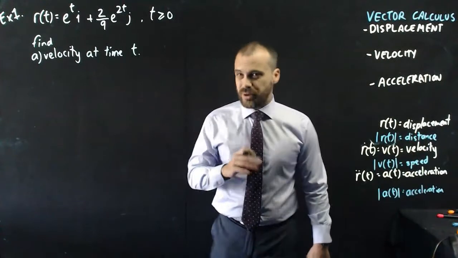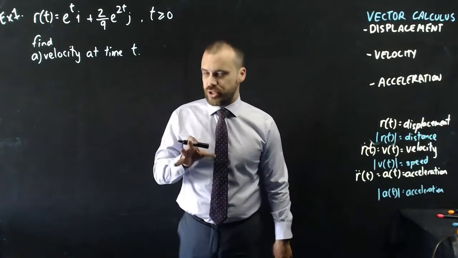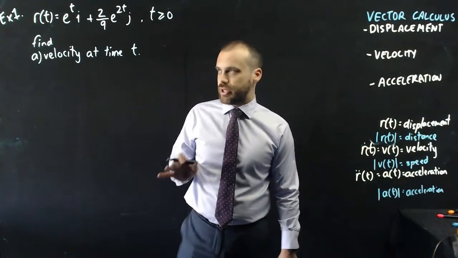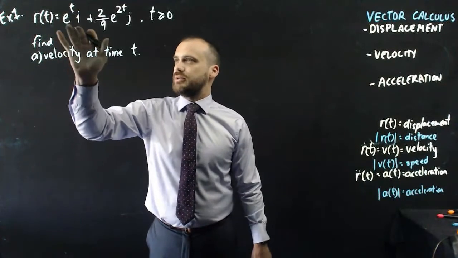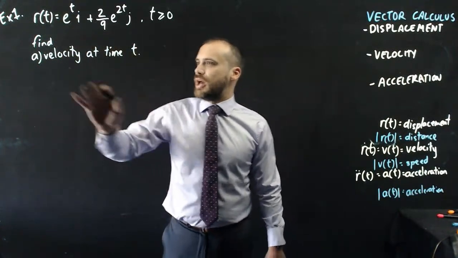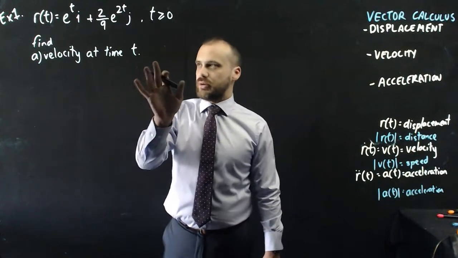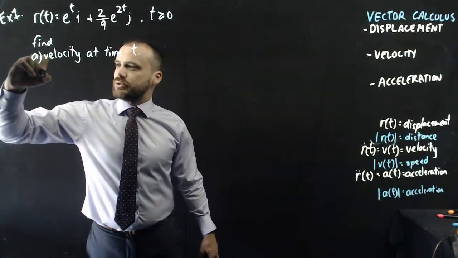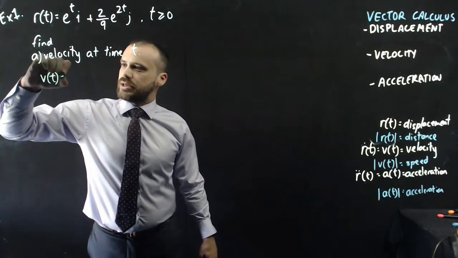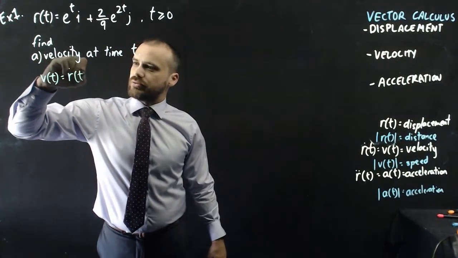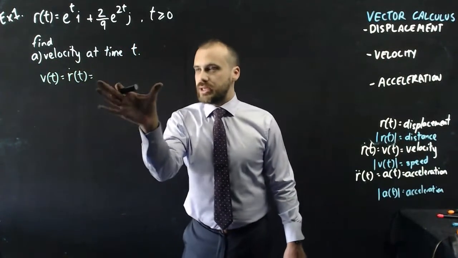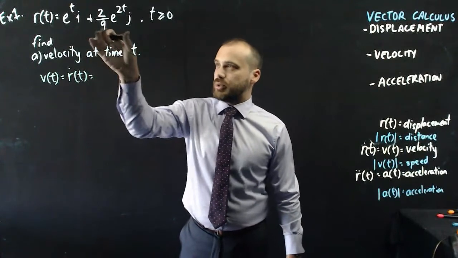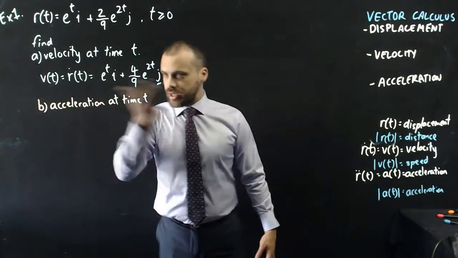So, I'm going to do this question here, but I'm going to assume that you know how to differentiate. Here we have a function r with respect to t, something i, something j, and we're going to find the velocity at time t. Now, that's just going to be equal to, so velocity at time t is going to be equal to r dot with respect to t, and that's going to be equal to whatever the derivative i plus whatever the derivative j. That's all done, finished.